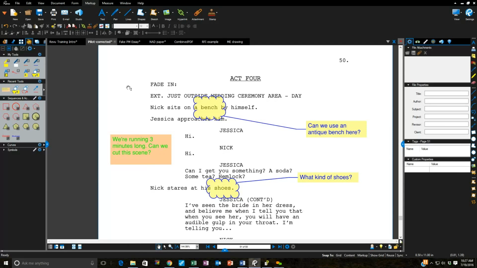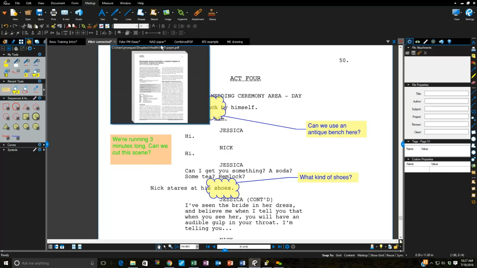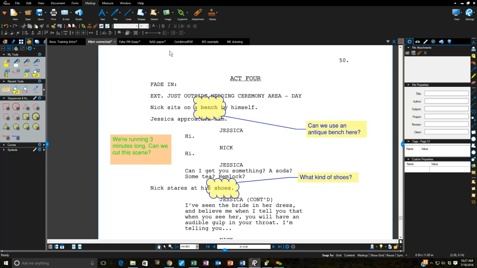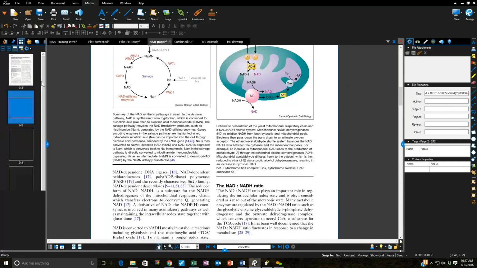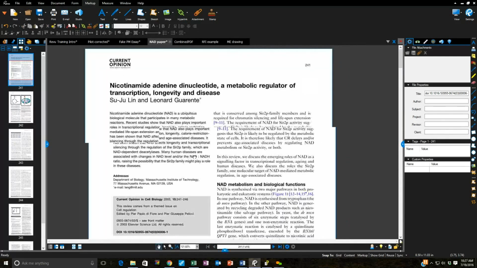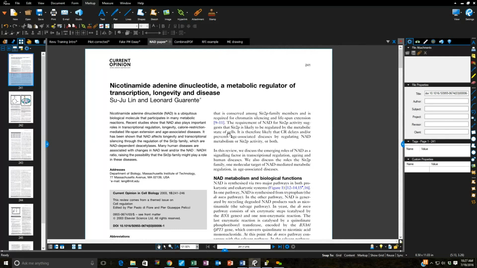All right, so let's move on to another feature that we want to talk about. So we're going to talk about highlighting text now, and some features that you might not have seen with the highlighter tool before. So I'm going to go over to this example here. And this is an academic research paper that we want to work with. We want to highlight and study as if we were looking at a textbook and highlighting it for future reference.